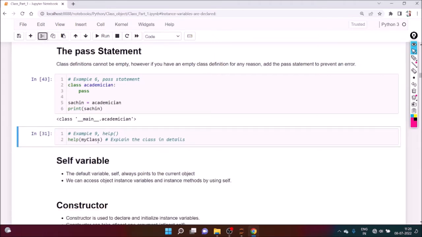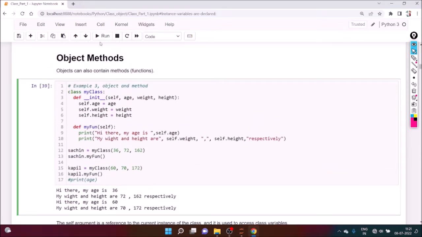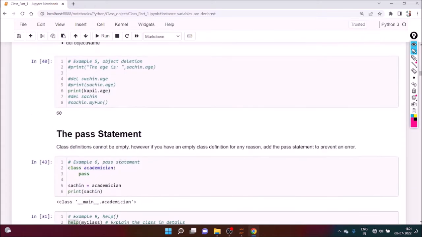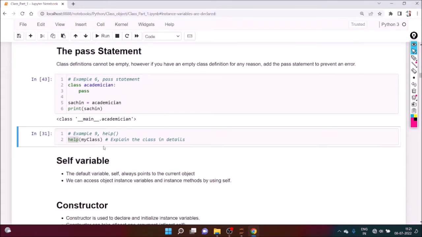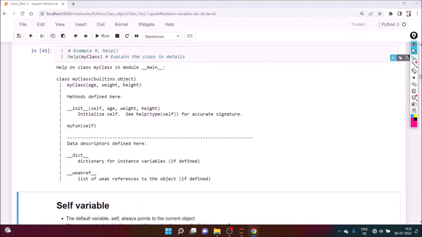Okay, so we have seen my class. This is our my class. We can execute it, and if we want to see details about my class, you have to write help inside my class. If we execute it, we can see the details. Help on my class. It is inside the module main.